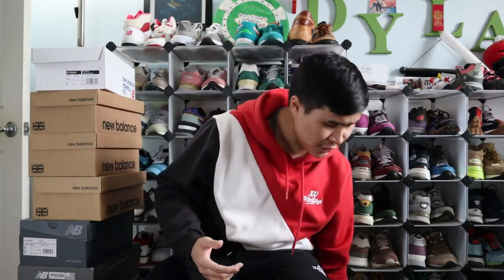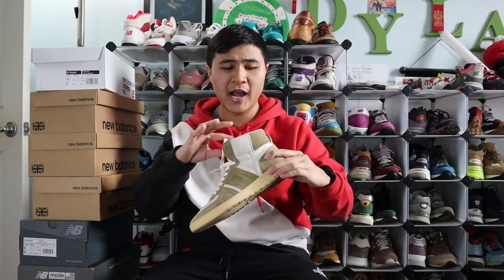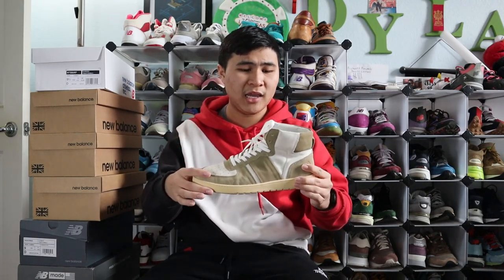Now let's move on to lifestyle sneakers. I'll tackle other brands first, starting with brands where I basically only have one shoe. First up is a Richie Le collaboration with Collegium in the Stone Sage Suede Pillar Destroyer High — an awesome Italian-made shoe inspired by retro Nike models. A lot of people can probably tell it's heavily inspired by the Air Jordan 1, the Blazer, and possibly the Terminator. It's Italian made, excellent quality.